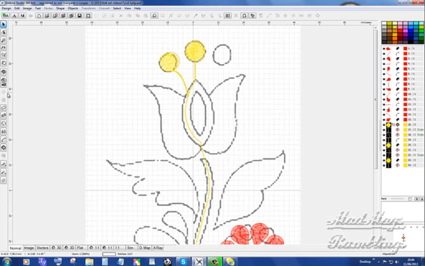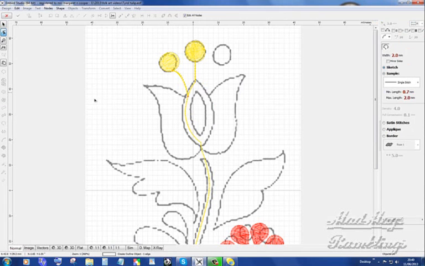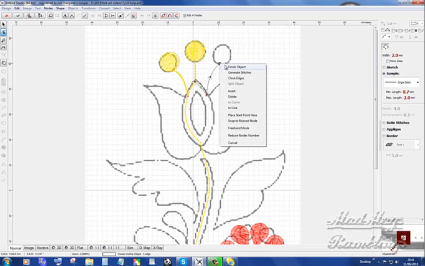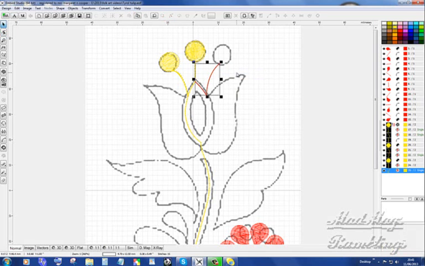Click off, go and pick this up, my run line tool that is, numeral 3 key, down to this point, just give it a teeny bit of a shape, out to that point, give it a bend, until that generates stitches.